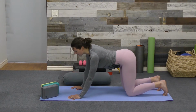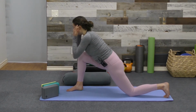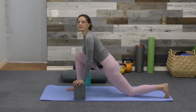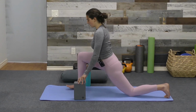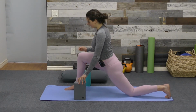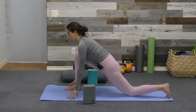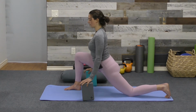From here, we're gonna come into a low lunge. So bringing the right foot in between the hands. This is where you could use some support. So if you have blocks, maybe stacks of books, or you could come between your couch and your coffee table. We're bringing that right knee on top of the right ankle. If you're flexible, you can bring your hands down to the ground, but if you need the space, coming up onto some support.